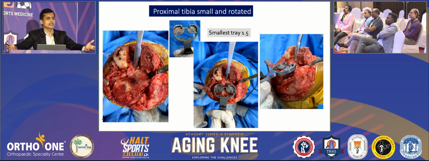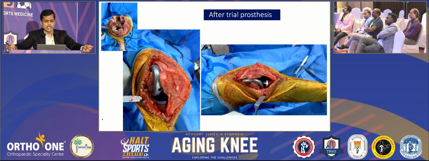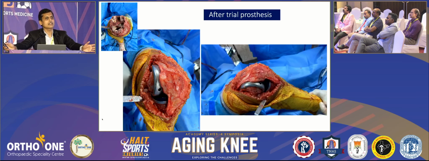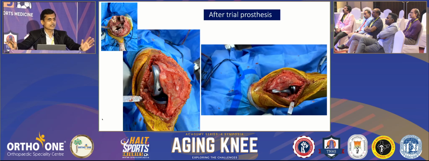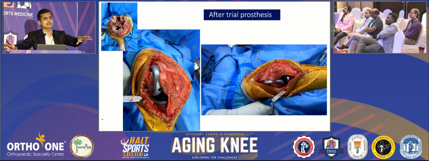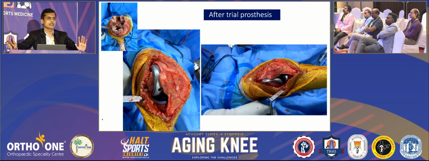In a valgus knee, there is remodeling in the proximal tibia. So I need to compensate for that, and I used the extramedullary guide to get my rotation correct. This is after the trial process. Without any further release, no quadriceps snip or anything, just the lateral parapatellar arthrotomy and the correct placement of the implants made the tracking very good. I didn't have any issue with the tracking.